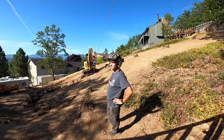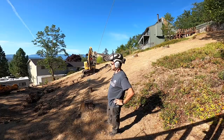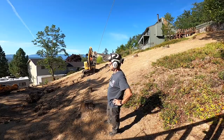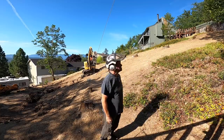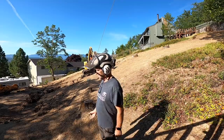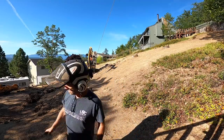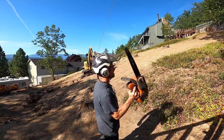I get to use Jeff's battery saw today — it's the Husky 536. It's got the Panther Bar and quarter-pitch chain on it. And it would be awesome because not a single upper-middle-class neighbor around here is going to think that they need to call the cops over our chainsaw, because they're going to think it's a Sawzall.